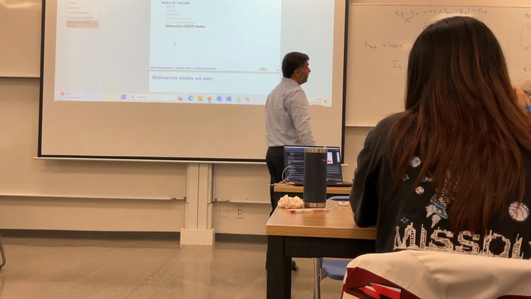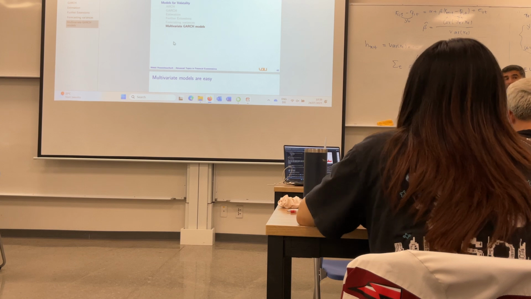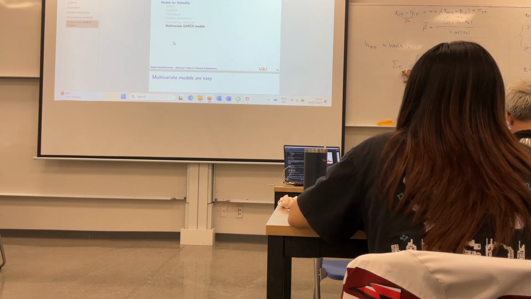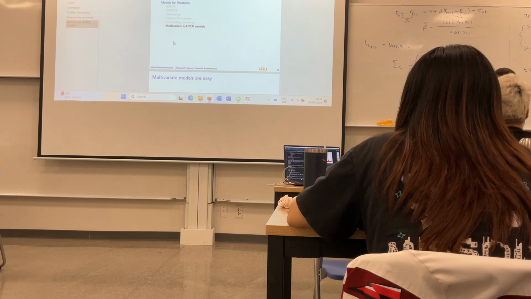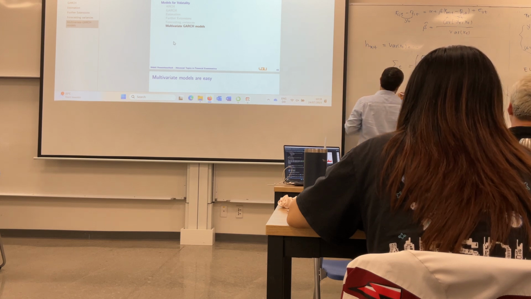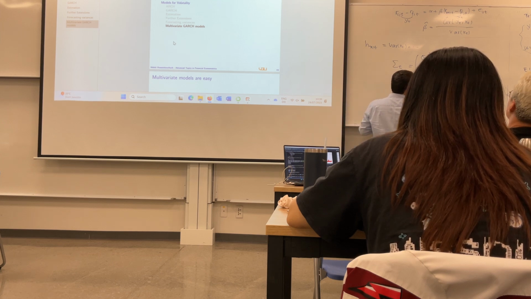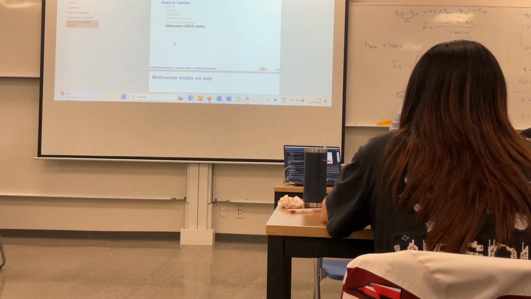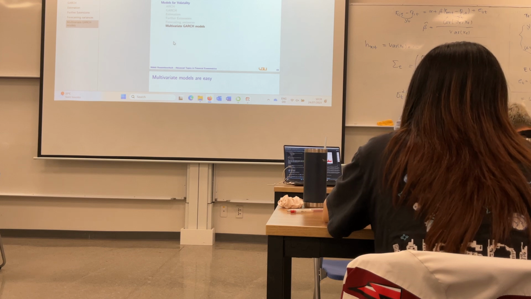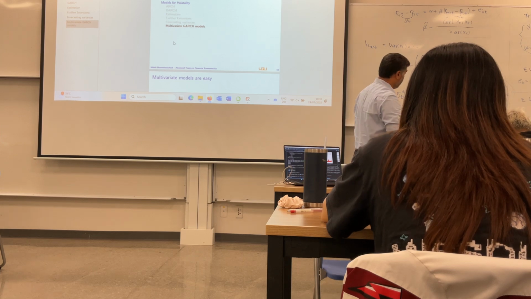So as I said, in univariate GARCH processes, we were actually focusing on only one variable. But if I'm going to focus on two variables, then my variance becomes a matrix. It becomes a 2 by 2. So instead of, what was GARCH? GARCH was saying sigma t squared equals alpha 0 plus alpha 1 u t minus 1 squared plus beta 1 sigma t minus 1 squared. Well, that's a simple linear recursive equation that we have.